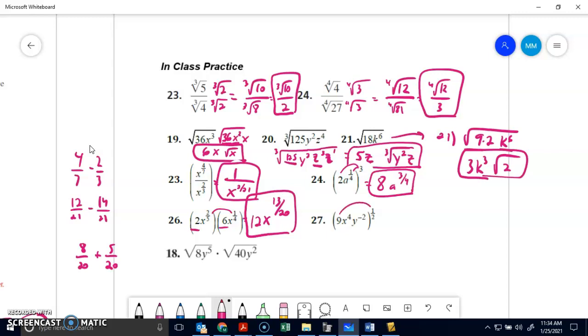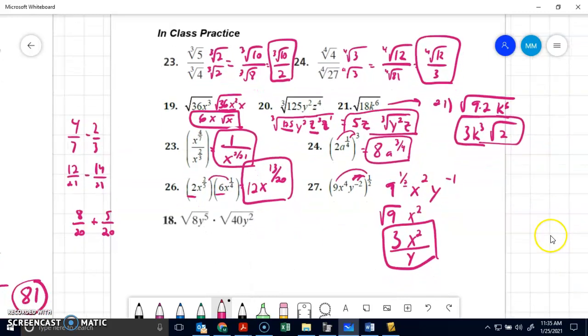Here I'm raising 9 to the 1/2 power. Power to a power you multiply. 4 times 1/2 is 2. Power to a power you multiply makes negative 1. Now 9 to the 1/2, let's write that as a radical. The denominator is the index, so that means square root of 9. In fact, anytime you see 1/2, that means the same thing as a square root. So that becomes 3. X squared can't change. But y to the negative 1, that's a negative exponent. I've got to put that in the denominator.